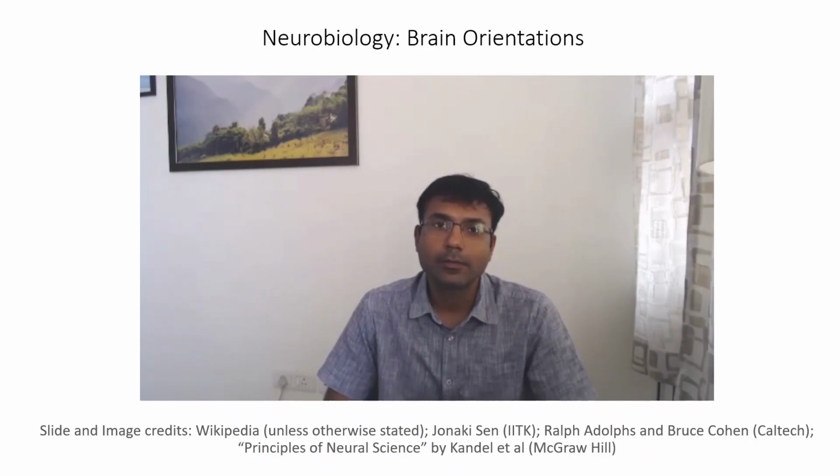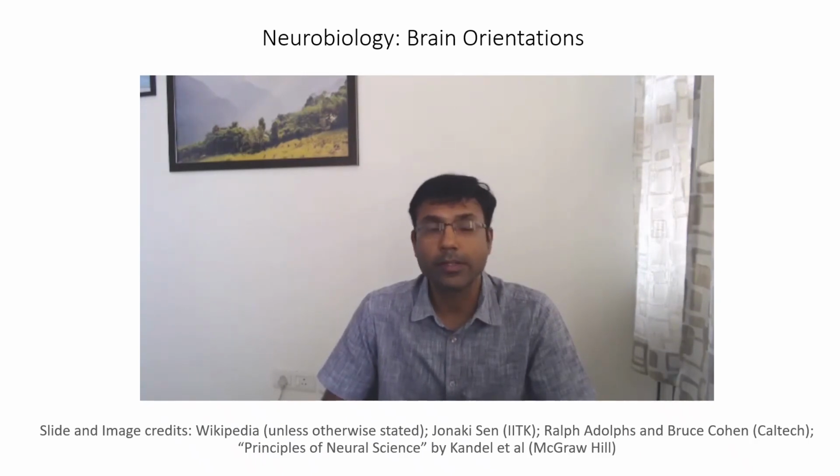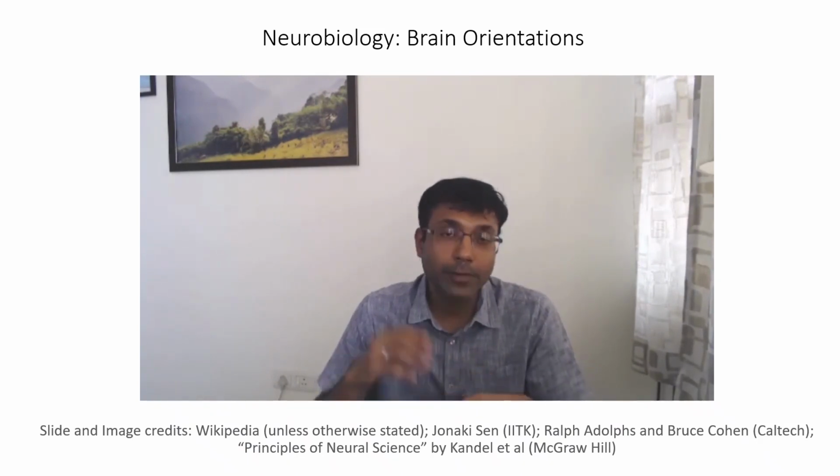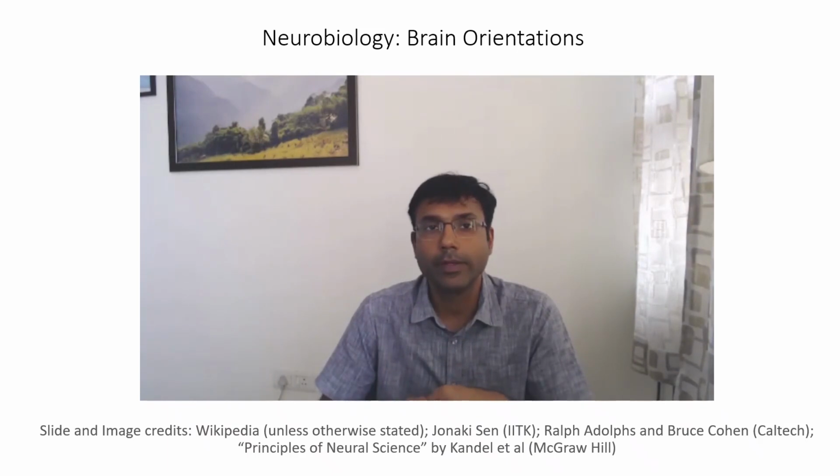Hi everyone, welcome back to the online course on neurobiology. In the last couple of videos, we have looked at the organization of the nervous system, and we want to now go deeper and see what each part of the brain is doing. But before we can do that, we need a way of referring to different parts of the brain. We need some kind of a notation.